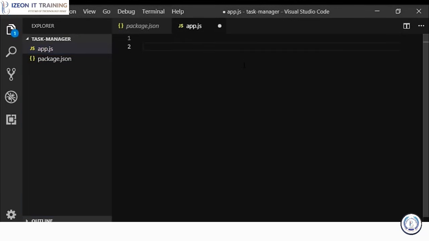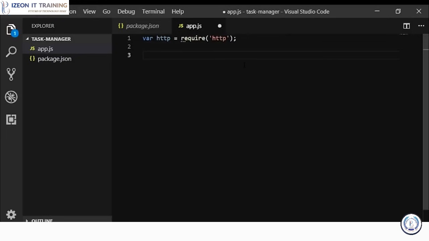Right. And then what I'll do is I'll create a server in here. So for the server, I'll go for var http equal to require http. And then there is something which is really simple to create a server. In Node.js, as opposed to all the other languages, the server is something that a programmer would create. So say, for example, if you compare Node.js with JSP or Java, there is the Tomcat Apache web server that is already available. If you compare Node.js with .NET, there is the IIS server that is already available. If we talk about PHP, there is the Apache server that is already there, compiled and available.